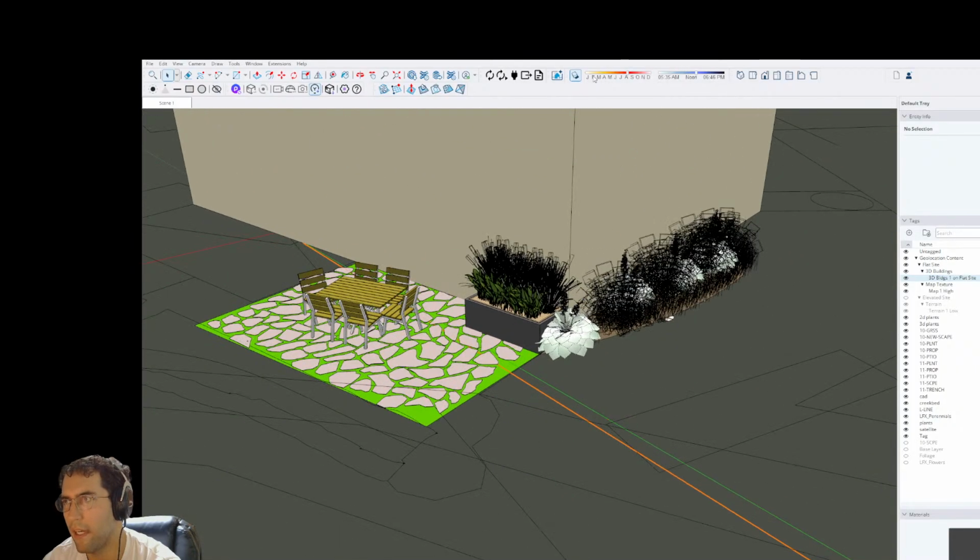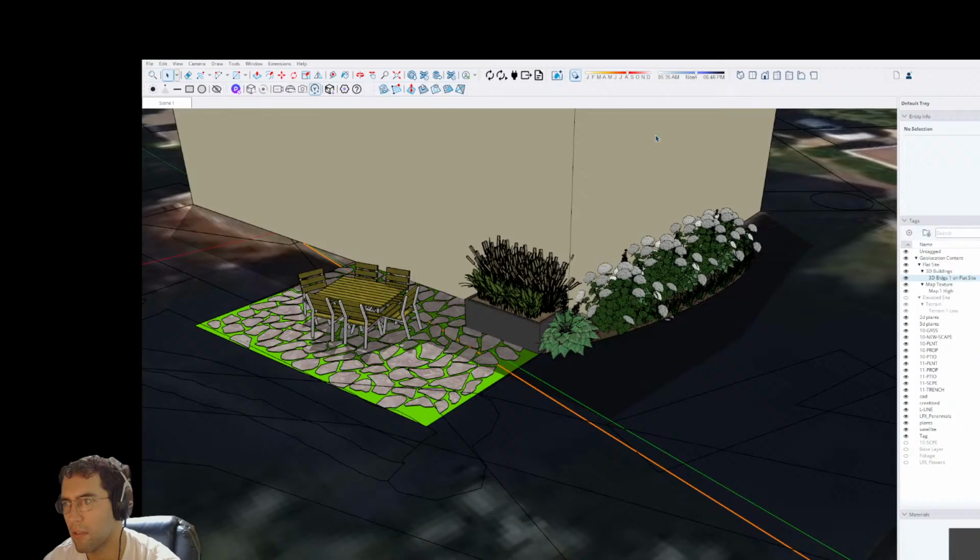So let's go ahead and, we're actually going to take a screenshot of this. And put this into the design document in the application.